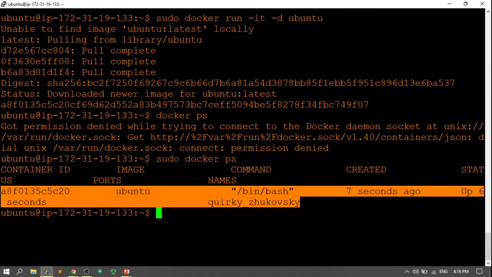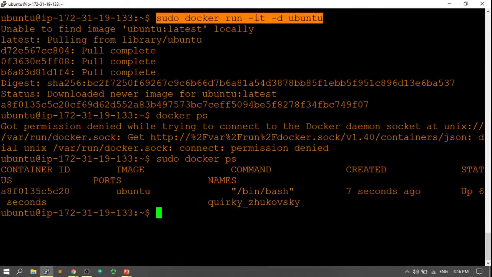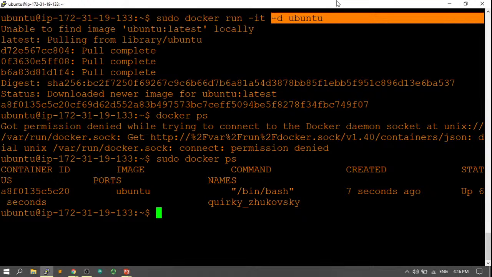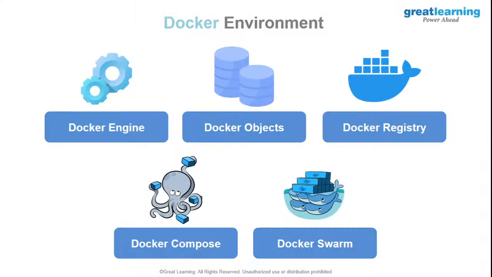But the thing is, I used one command for this, like one command line. So what if I wanted to create like 4 containers with different specifications? To do that, I need to create something called a docker-compose.yaml file. For that, we need to use Docker Compose. So for this, there is a separate installation also. And then we have Docker Swarm.